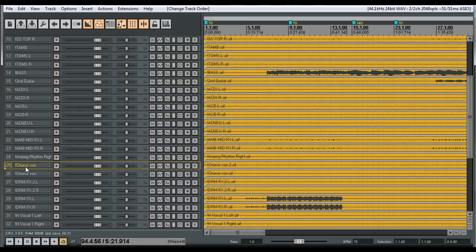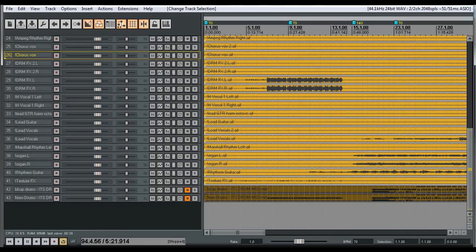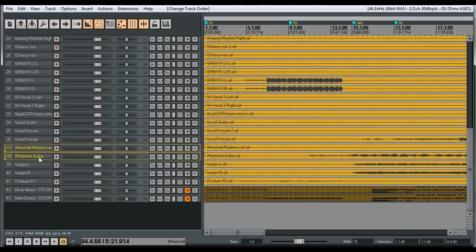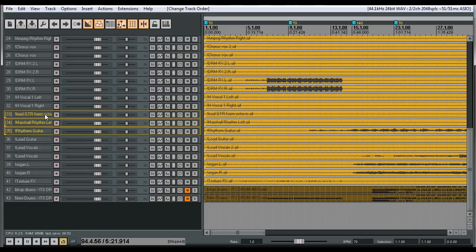So got some vocals for the chorus. Where are the rest of the guitars in this thing? Looks like we have a rhythm guitar here. We got Marshall rhythm. We got lead GTR, lead guitar.